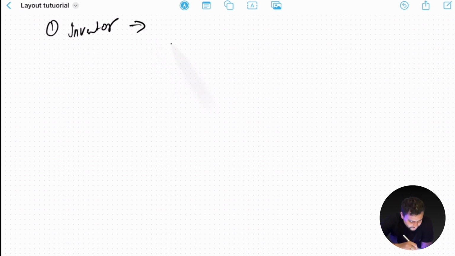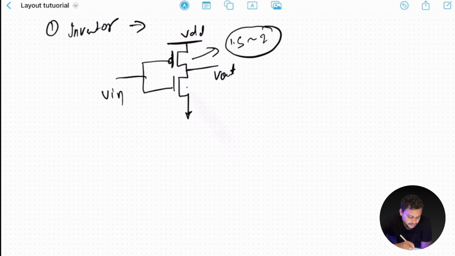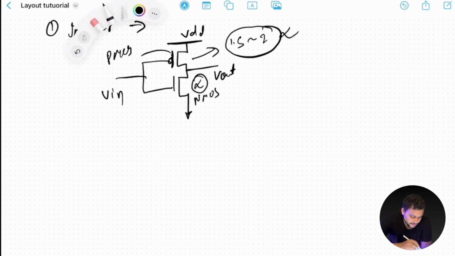So we all know that the inverter is nothing but the combination of PMOS and NMOS. So this is your V in and this is your V out. Okay, we already know about this, and the PMOS is 1.5 to 2 times greater than the NMOS; suppose the size is alpha, so it's 1.5 to 2 alpha times of the NMOS, and this is your PMOS.